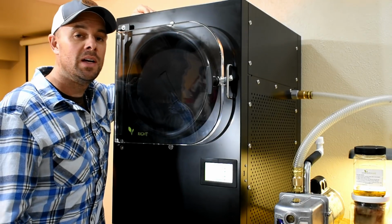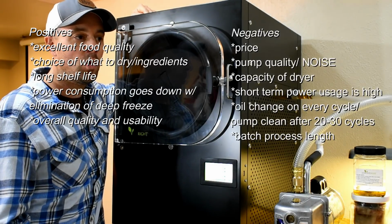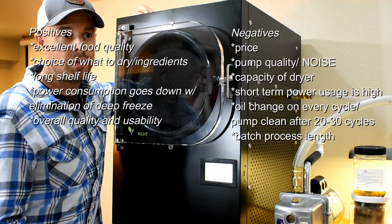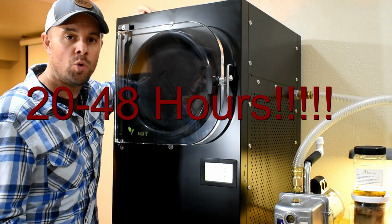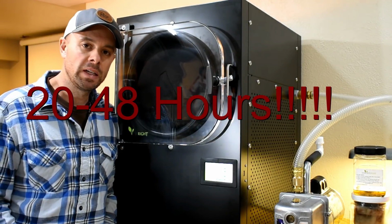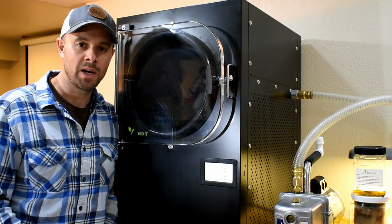The next negative is the amount of time that a batch takes. An average batch takes anywhere from 20 hours on the low end to even 48 hours on the high end if it's something that has a lot of moisture in it. On the other hand, I don't think it's anything that can be sped up very much, at least in a home use type freeze dryer.